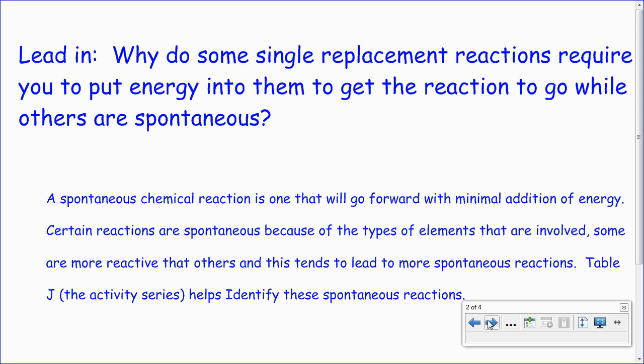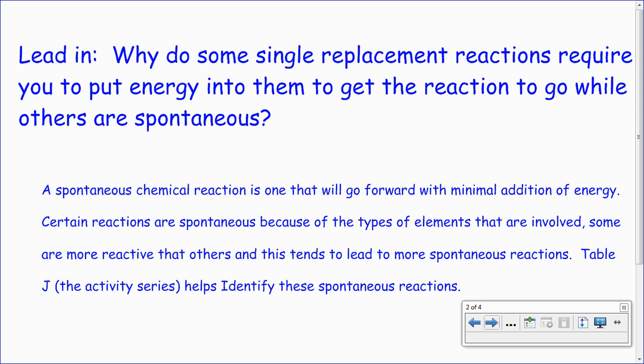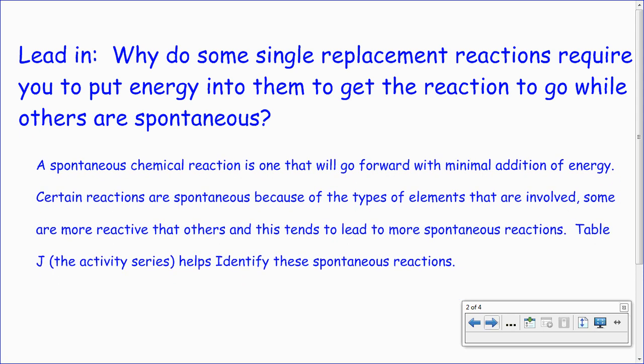Spontaneous means if I just mix two things together, will the reaction go without any additional energy being put in? Spontaneous is like whim, spur of the moment, just going to get up and go and do it. A spontaneous chemical reaction is one that will go forward with minimal addition of energy. Certain reactions are spontaneous because of the types of elements involved. Some are more reactive than others, and this tends to lead to more spontaneous reactions.